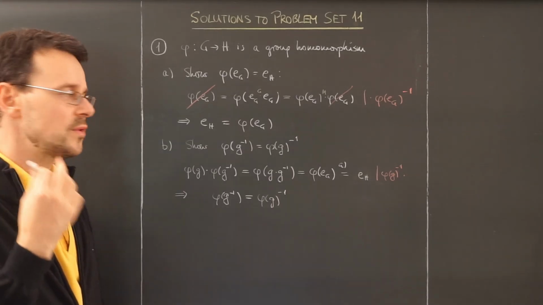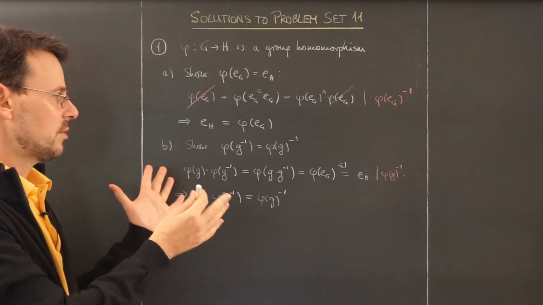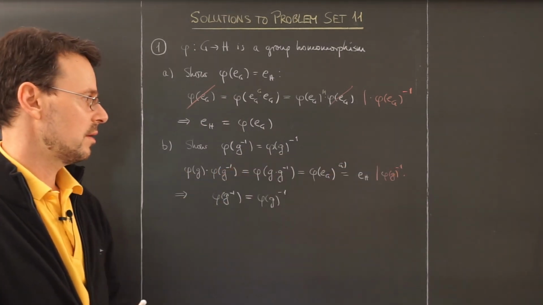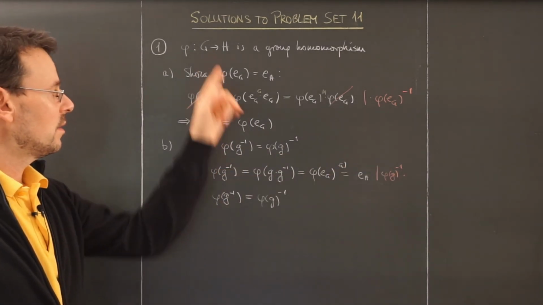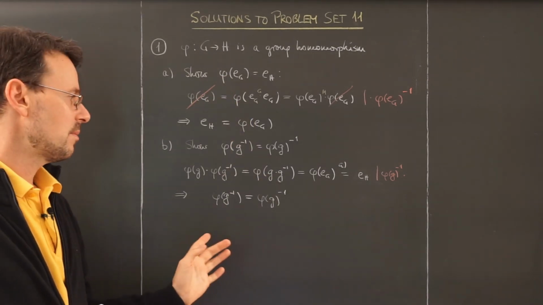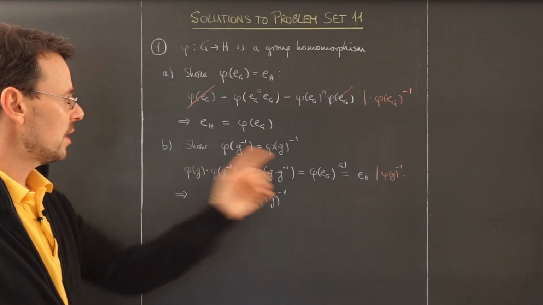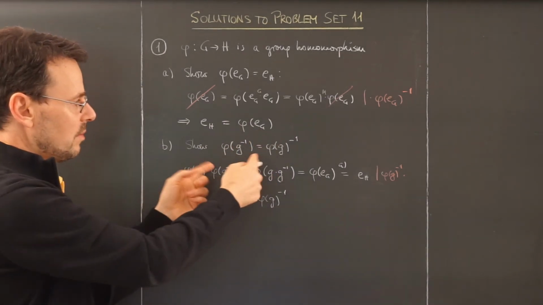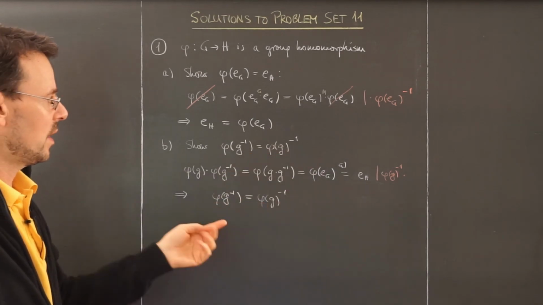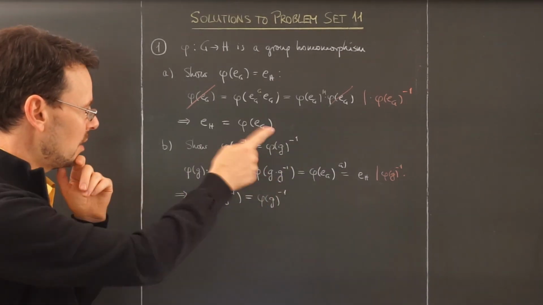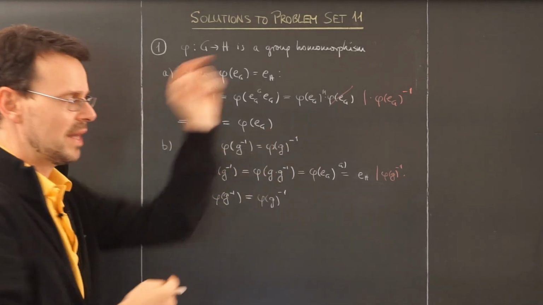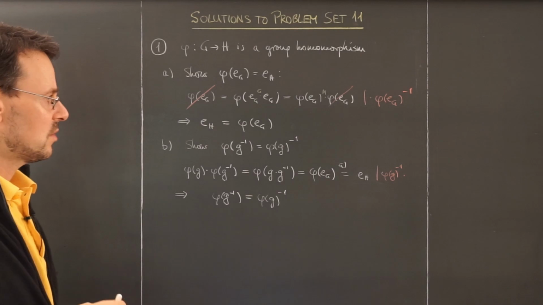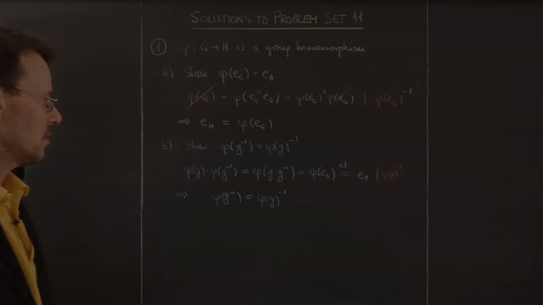Now if you're getting used to working on this abstract level with the axioms and the properties of a homomorphism and the group in general, this is a very easy exercise, but as a beginner I remember that I even struggled with stuff like that, because here you need to have some idea. At the beginning level I looked at that and thought, well, okay, yeah, but how do I get the -1 outside there? So do not feel bad if you're still struggling a bit with stuff like this.